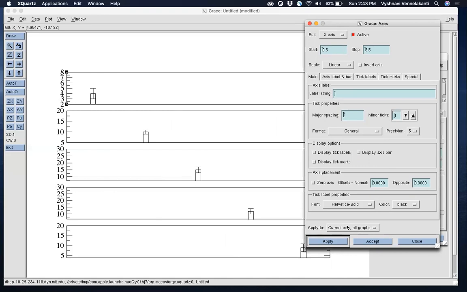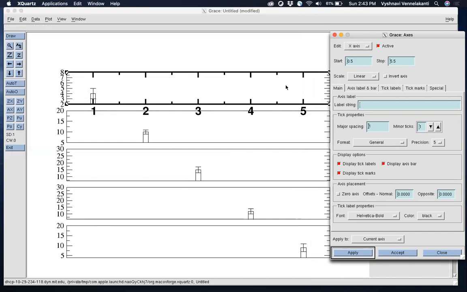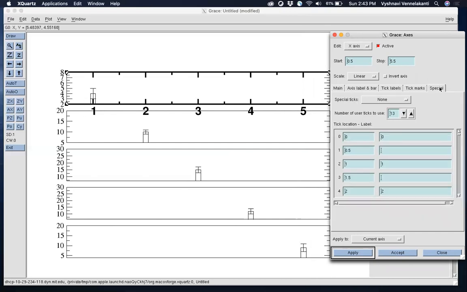But then you want one graph to display them. So change the setting, apply to current axis, okay? And then display them. There you go. So you have displayed the changes in the current axis, like you have all the labels there, but everything else does not have any labels. Okay, so while we are at it, we might as well change the serial numbers to actual labels. And as you see, the apply to is still in current axis. So once you change it, it remains there for all of these fields.